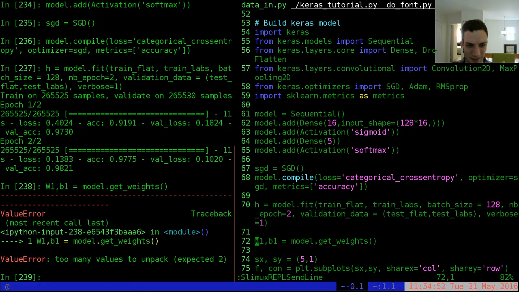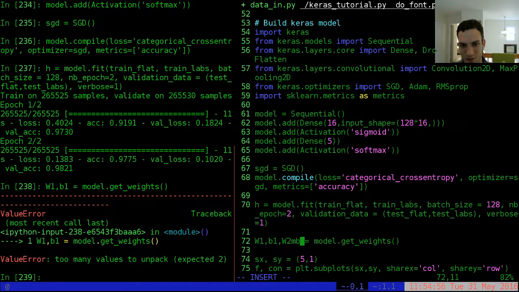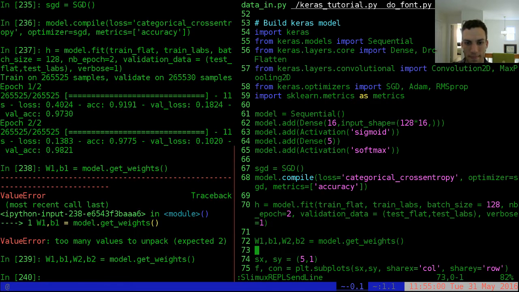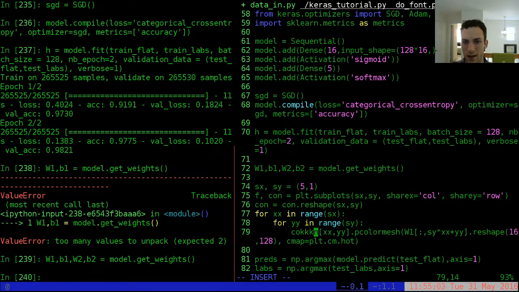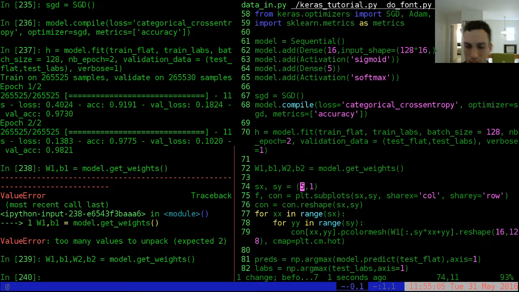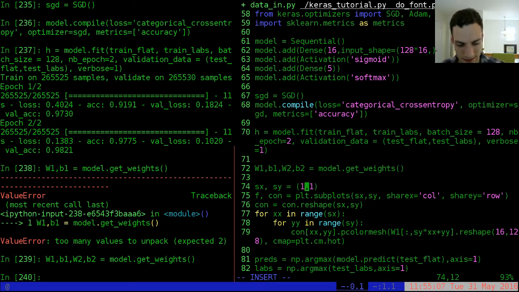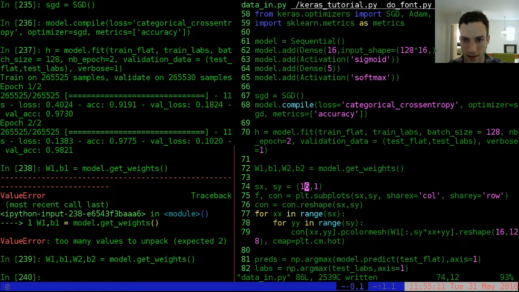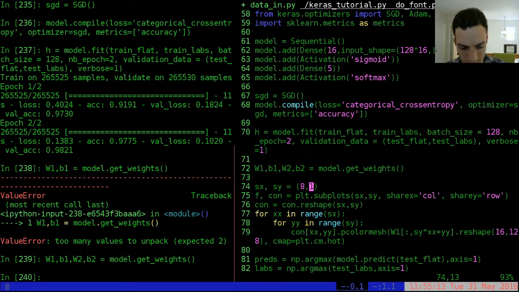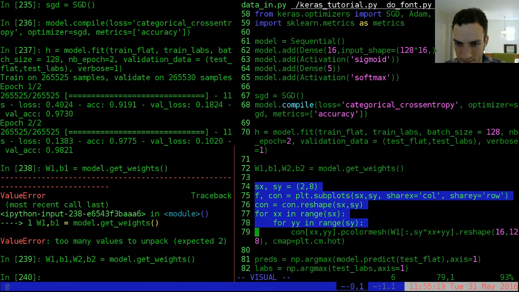That's incredible. W2, B2. There we go. Alright, I no longer have 5, now I've got 16. Let's go 8 by 2, shall we? 2 by 8. Let's try that.